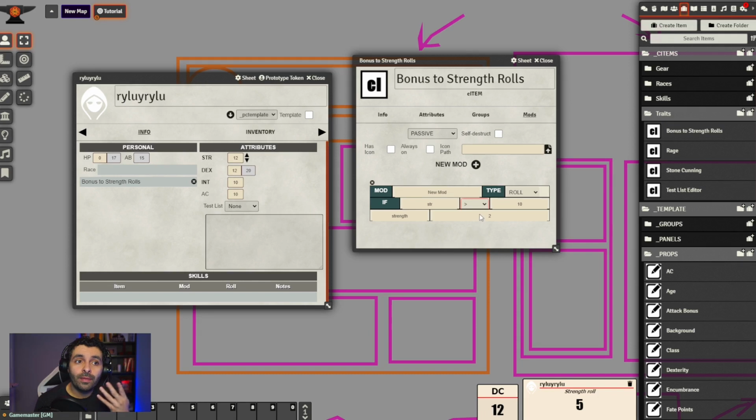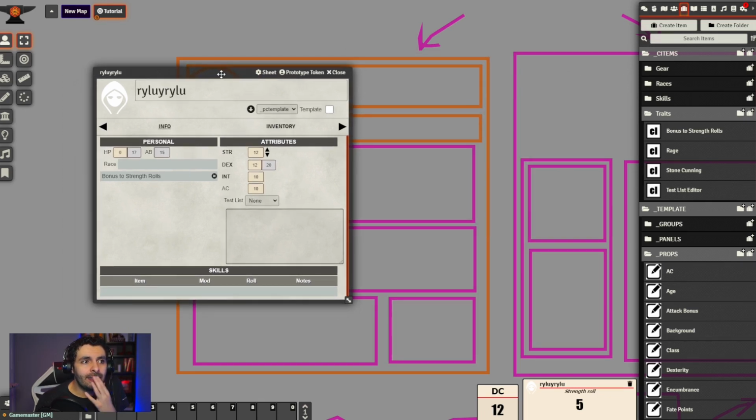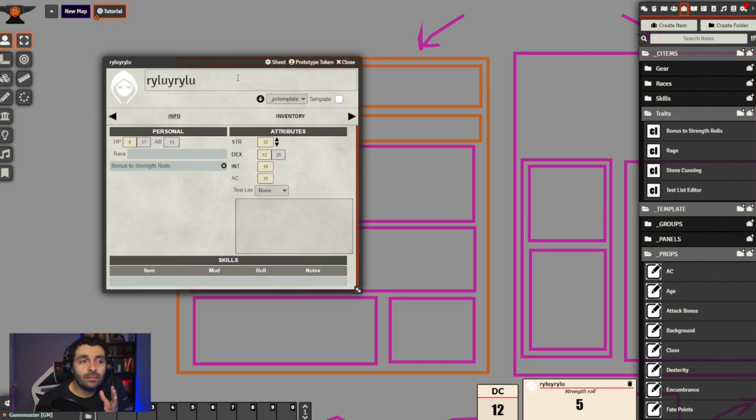You have 3 ways to use conditionals here. Oh, I should add the not to this one. Yes, that would be very useful for cItems. Sorry guys, another thing I need to add, the not, like the panel's visibility. So you can choose between equal, higher and lower. You only need to add here the key or an expression. I think this one also accepts expressions, and that's it. So that basically is cItem mods and their visibility and conditionals.